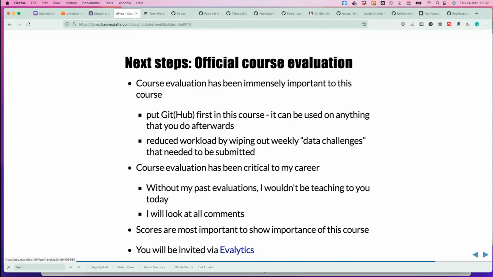Course evaluations are extremely important because scores are being considered when I go up for promotion even. So people actually consider this. So please do me the favor and fill in the course evaluation, no matter whether you hate the course or you like it. I just want your opinion because it helps me make the course stronger.